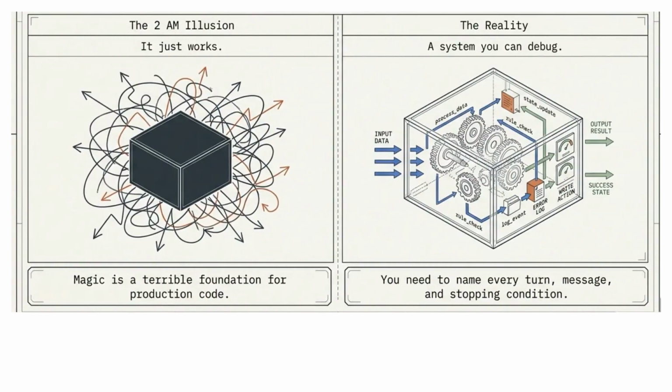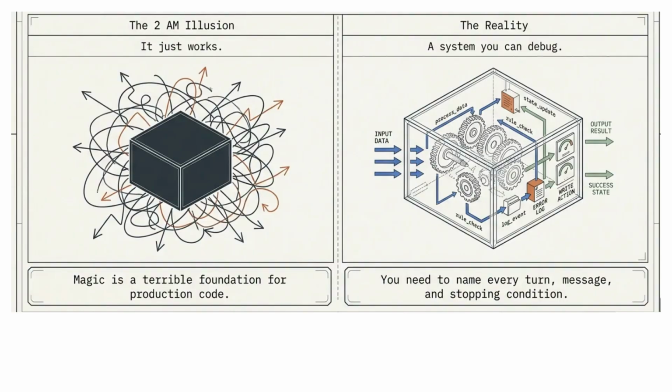The first time you run an AI agent, it works. You hand it a task, a stream of messages flies past, and the thing you asked for gets done. That is satisfying and slightly unnerving at once, because "it just works" is a terrible foundation for production code. When that agent does something surprising at 2 a.m., whether it burns through your API budget, stops 2/3 of the way through a task, or quietly refuses a request, "it just works" is not a debugging strategy. You need to know what the loop did and why.